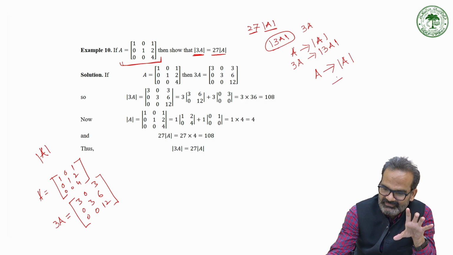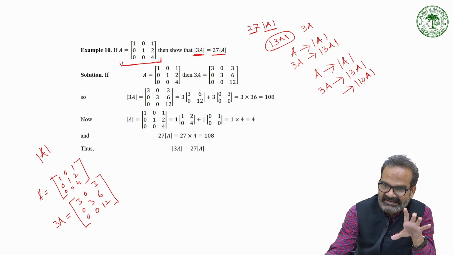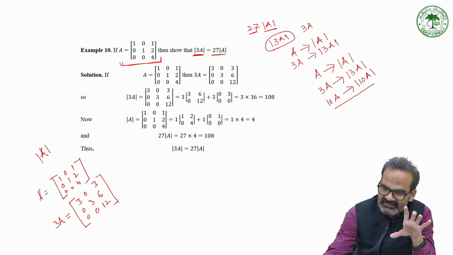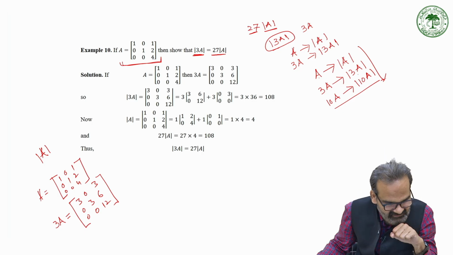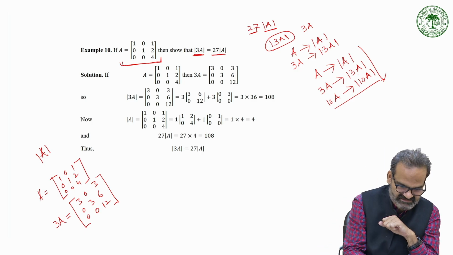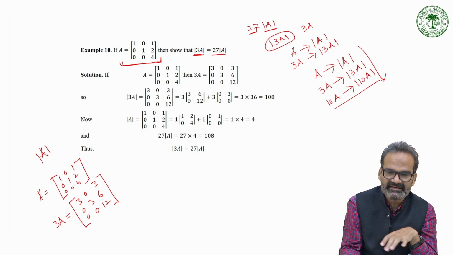Right? If you want to calculate the determinant of 3A, so it means if |A| is the determinant of the matrix A, then the determinant of 3A will be the determinant of the matrix 3A. If you want to calculate the determinant of 10A, that will be the determinant of the matrix 10A. Are you getting the difference between all these things, right? So that is why we are multiplying the given matrix by 3. So if A is this, 3A is this. Now we can determine its determinant.